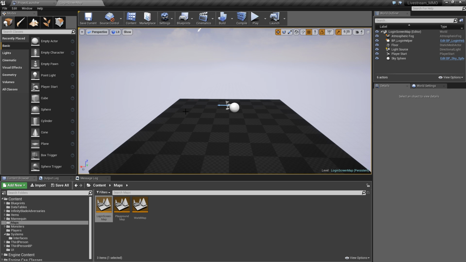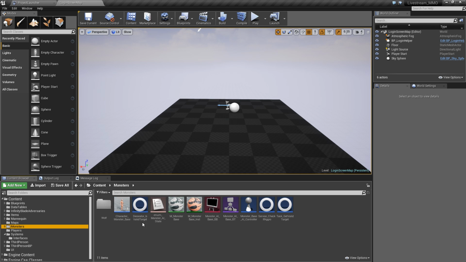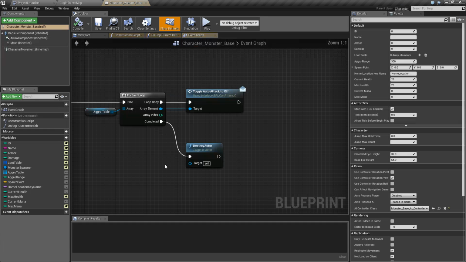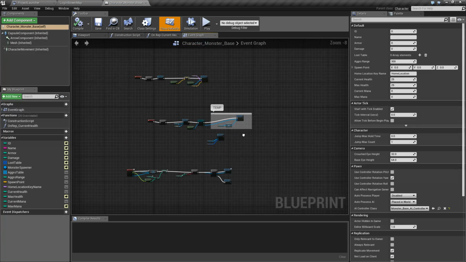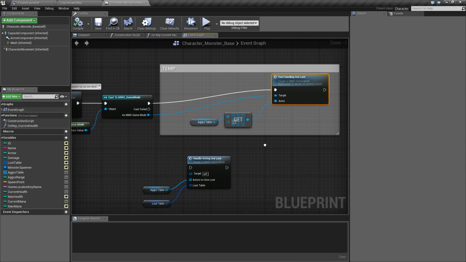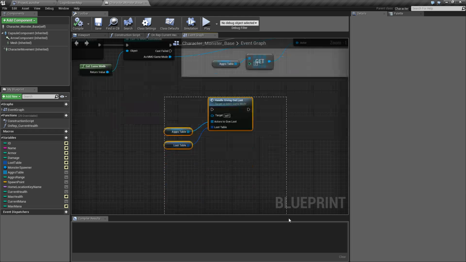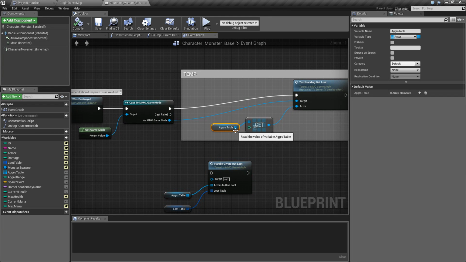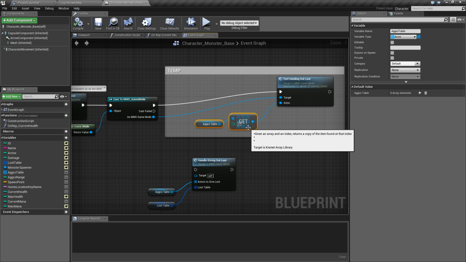I'm thinking maybe we'll start off with that, but now that I think about it, we're not going to start off with that. I want to make sure the loot system works properly now that we actually have killing in place, and then we're going to move on to that. What I mean by that is when something dies, we have this temporary section right here. We're testing handing out loot. And the last thing we recently changed was we had it where the aggro table is actually working properly.